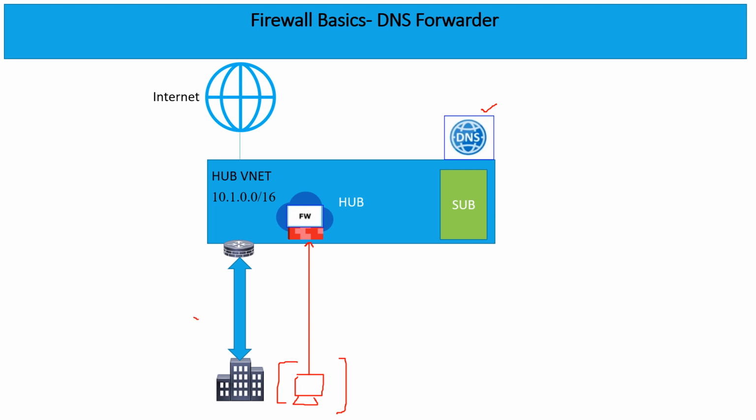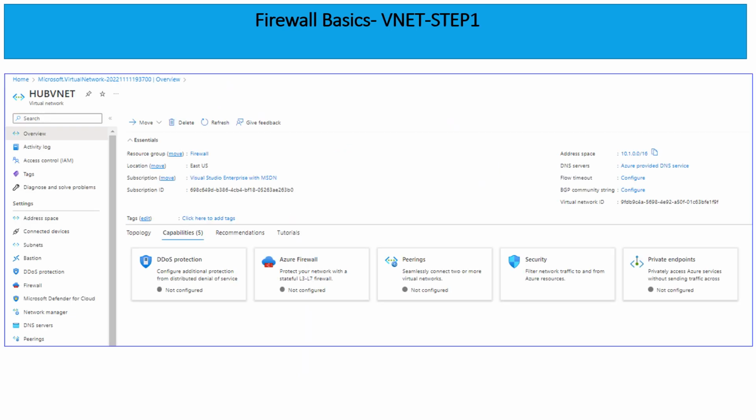And this connectivity can be your ExpressRoute, or it can be your IPsec site-to-site VPN. And this firewall will have the proxy towards this DNS zone. And that is a way you can use all the entries here to your on-prem. We will talk about the deployment now.